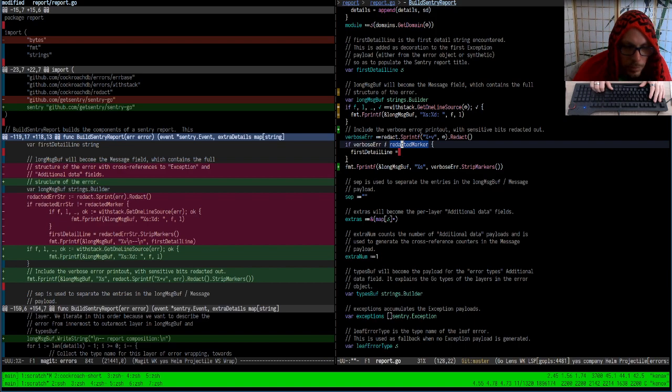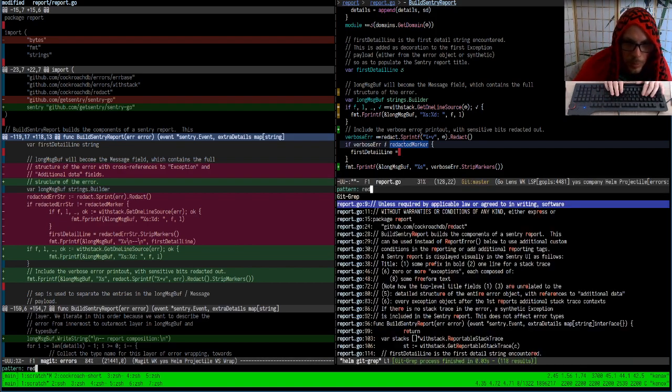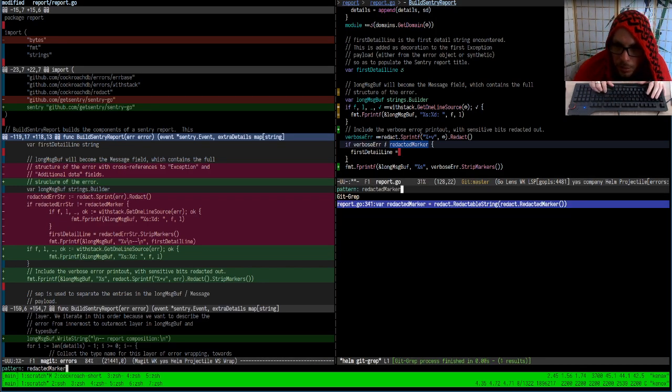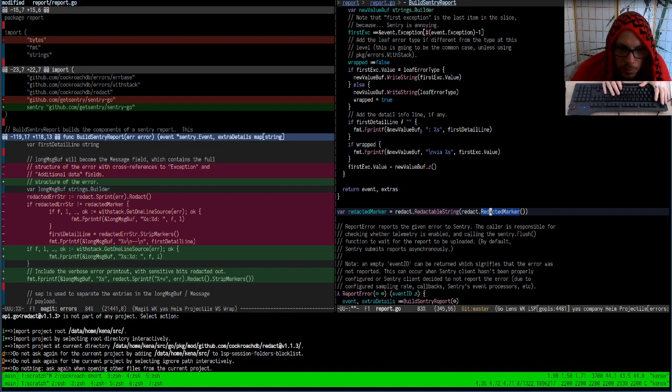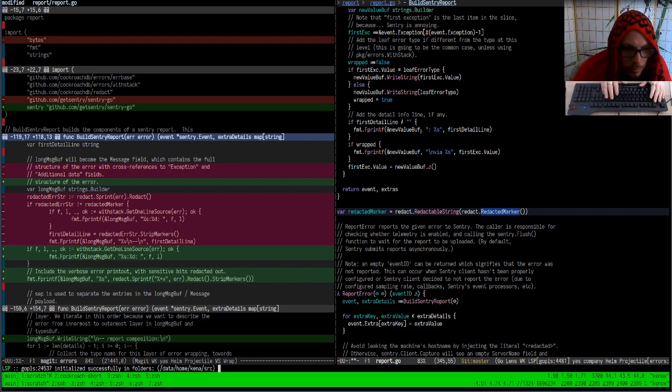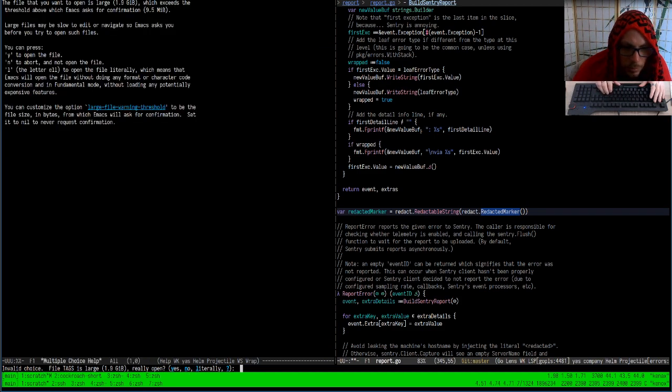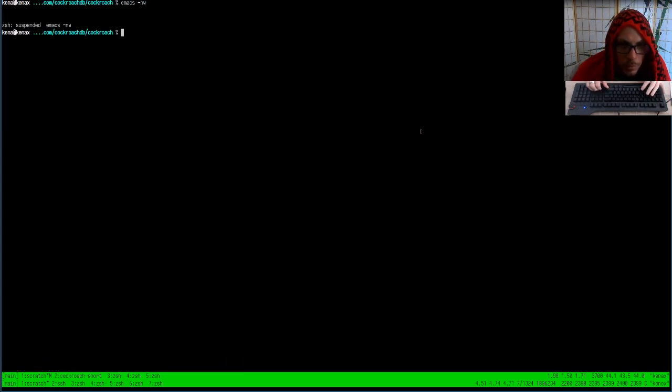So what is this redacted markers thing? What does this give me? Come on.